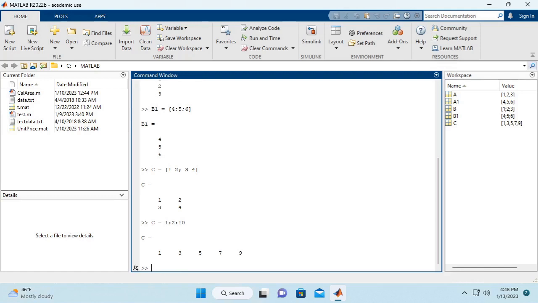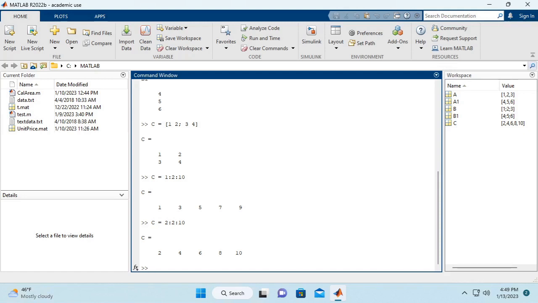If I do it slightly differently, so if I use C equals 2, colon 2, colon 10, it means it starts with the value of 2 and increments by 2, and then the stop value will be 10. In this case, you will see that it stops when it reaches the value of 10, because 10 is equal to the stop value in the colon operator.